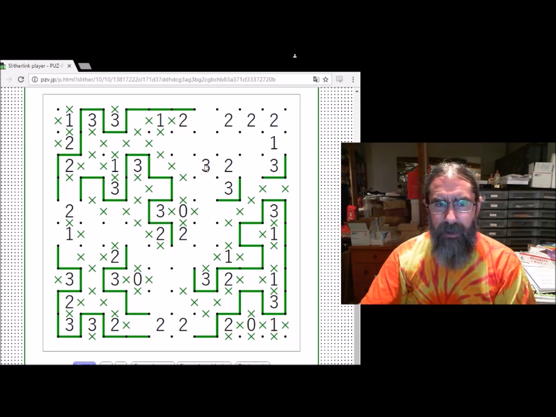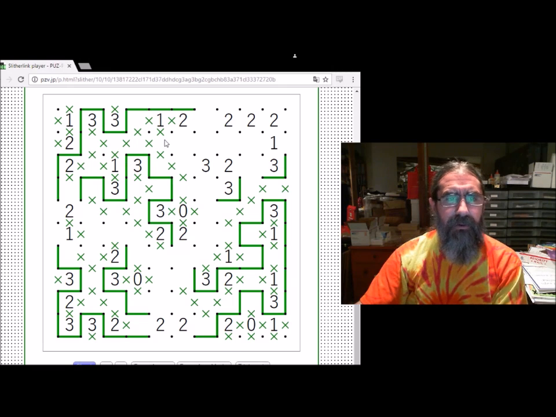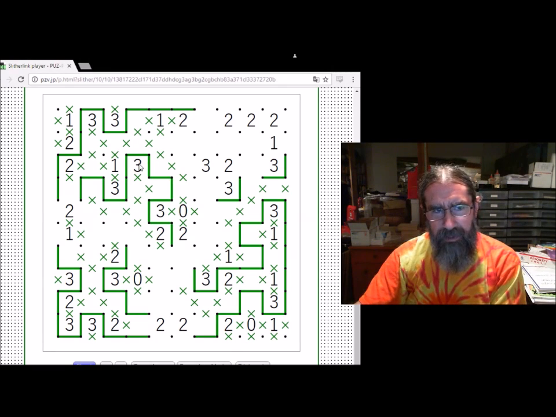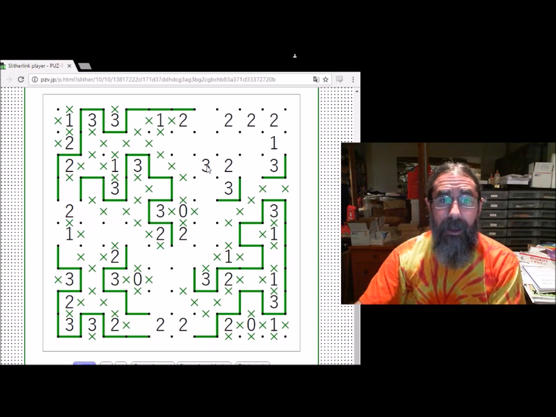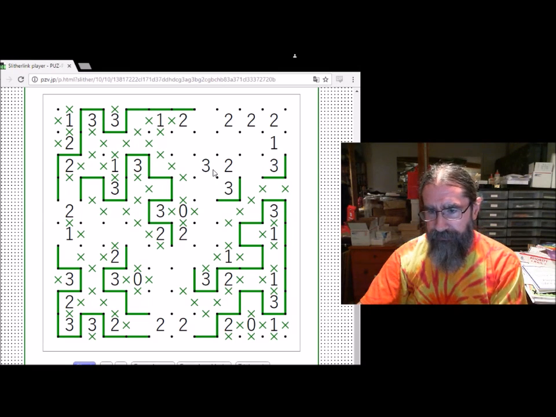And similarly, it'll either point northeast or southwest. So you can see this 3 points northeast and northwest. That's what I'm trying to get at here. Okay, so this 3, in particular, either points away from the other 3 or it points toward the other 3.